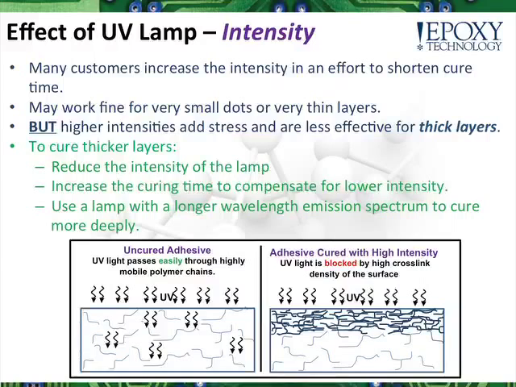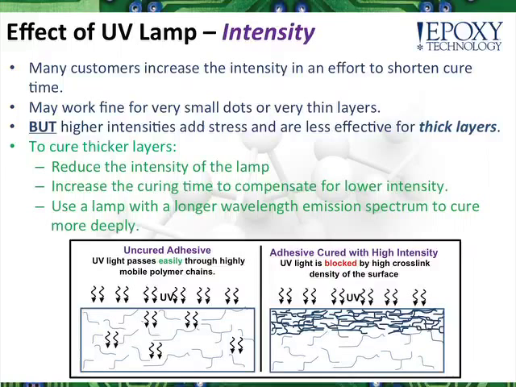Output spectrum is not the only important factor when tailoring your lamp to your UV adhesive. Intensity is also critical. You need to get the right intensity to get a good quality and good depth of cure. We typically recommend about 100 milliwatts per centimeter squared. And I have many customers ask me, well, if it takes 1 minute or 2 minutes at 100 milliwatts per centimeter squared, what happens if we double or quadruple that? Can we reduce our cure times? And it's not that simple, unfortunately.